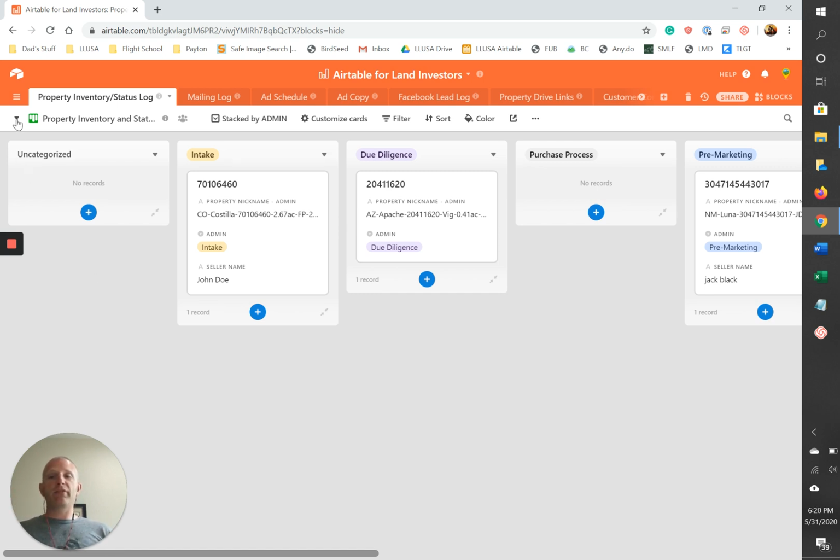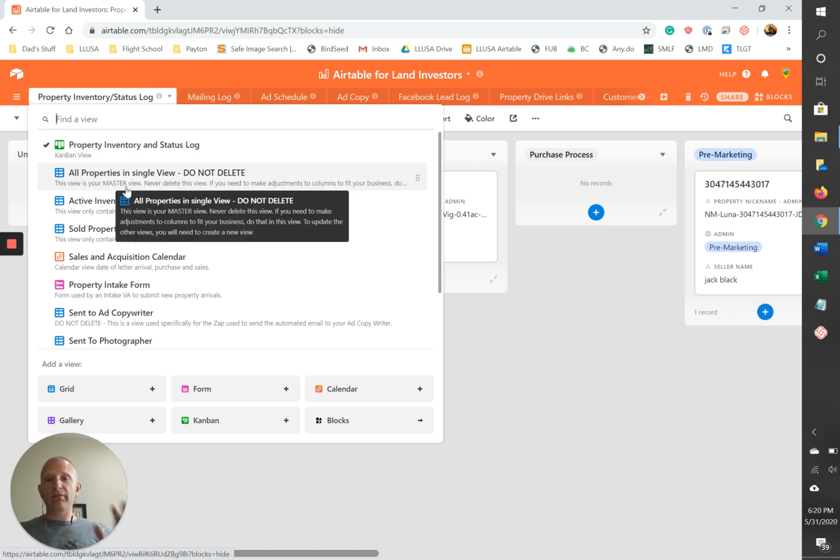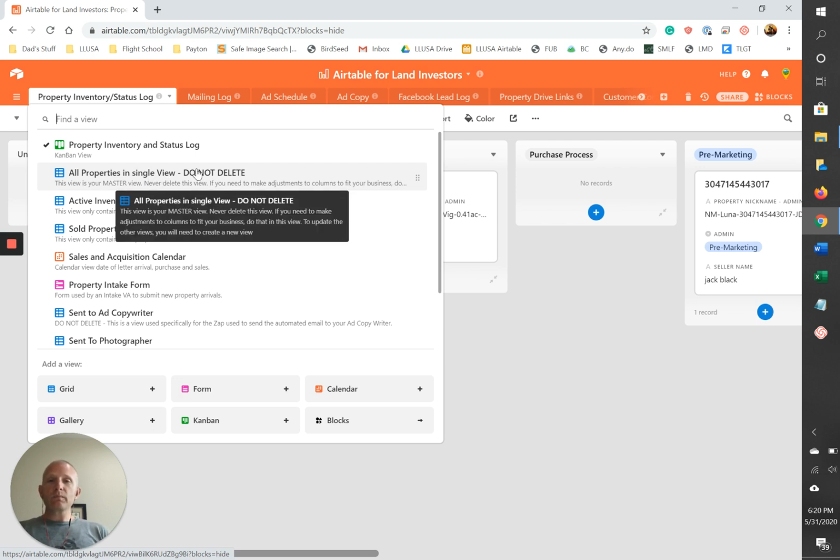Okay, now we have a couple other views that we have to go over. All right, this isn't the only way you can view your data. All right, the next one is called the all properties in a single view. Now it's very important. Okay, this particular view is the master view. So every time you change or add a column or a row, it should update the other ones down here, all right? So this is the one that we don't ever want to delete. So try not to delete things out of here. And I'll show you if you end up using, let's just go ahead and open it up.